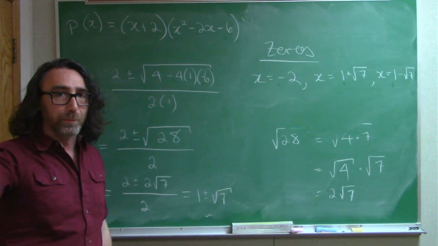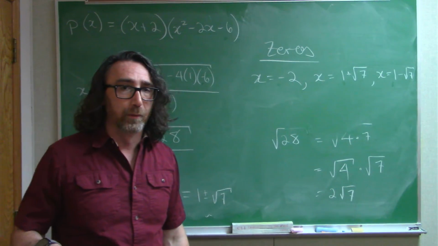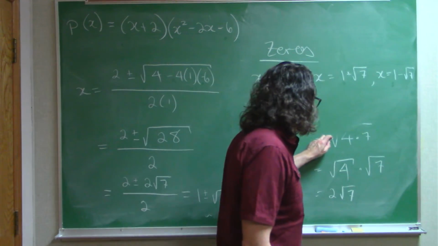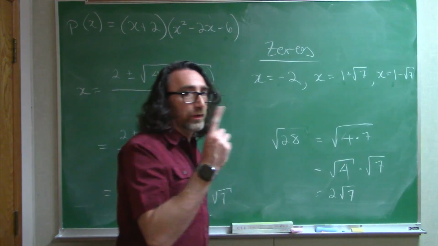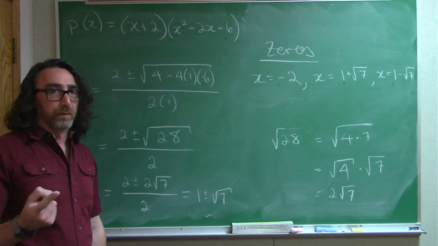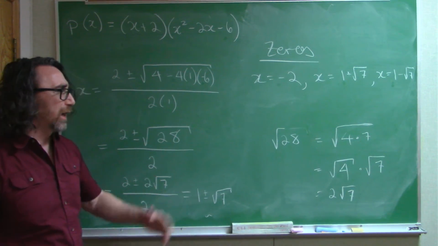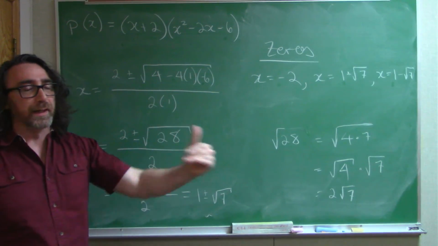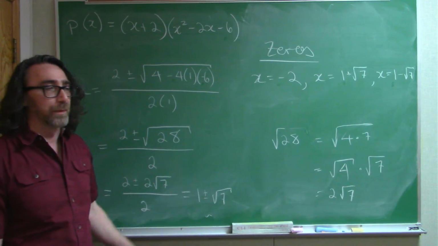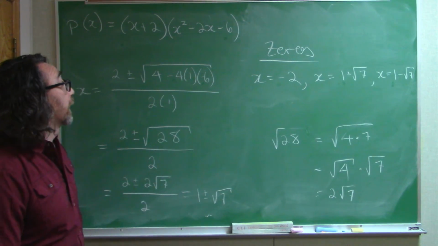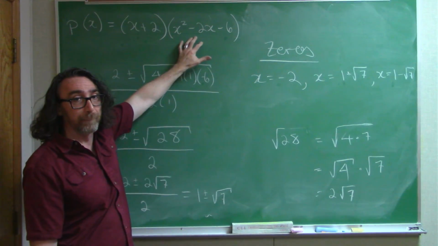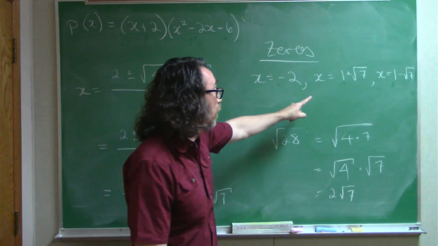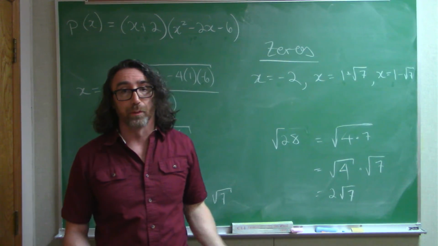Okay, now you'll notice between the previous videos and this one, when I'm doing this, I only need one successful synthetic division to start getting the rest of the zeros. If you have a higher degree polynomial, then you may need more than one synthetic division, but you've got to keep breaking that polynomial down at every step. So this is a good example to show you why you need this factoring. Okay, if you didn't figure out this factoring from the result of your synthetic division, you won't find all three zeros of this polynomial.